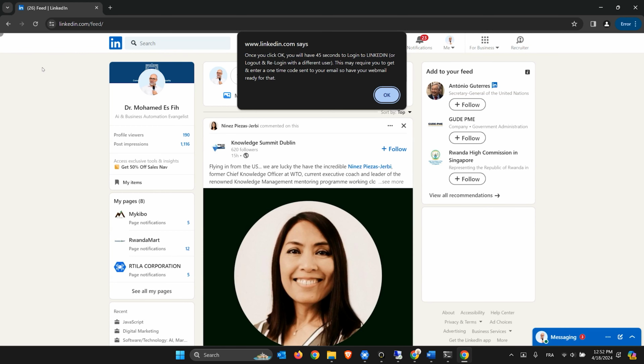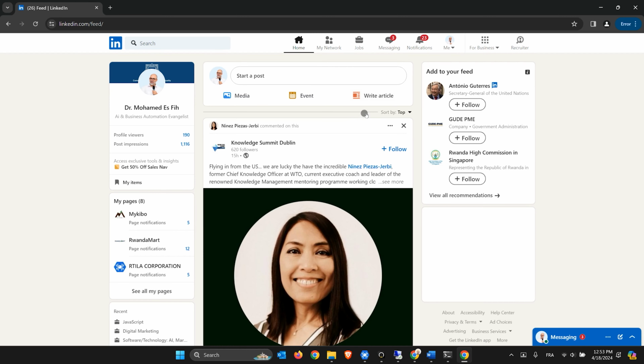The first step is that the bot is asking you to log in or to re-log in because you may want to use this with different LinkedIn accounts. As you can see right here, there is an alert for the user that says you have 45 seconds to log in. Now the good thing is that once the user logs in a first time, the Artila software will keep that session so that the user doesn't have to log in again, unless they want to change the user. So right now, it's giving us 45 seconds. So I will let it run 45 seconds and also let it run a few connections with a few users for what I have chosen as a market.